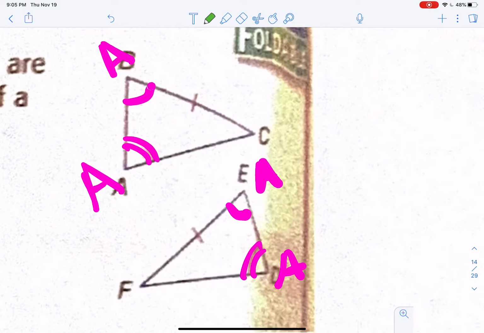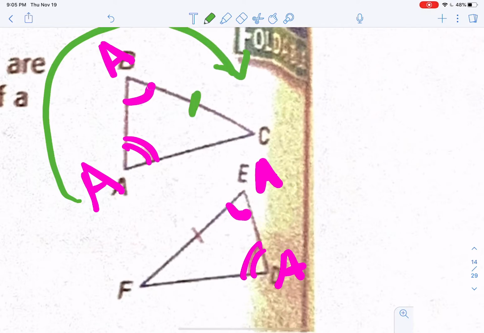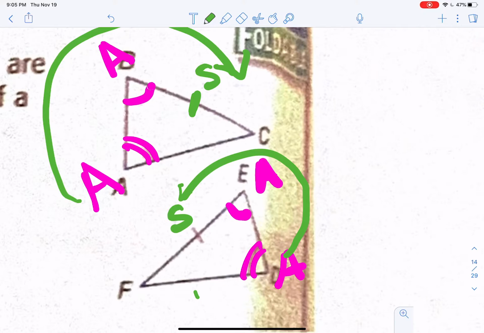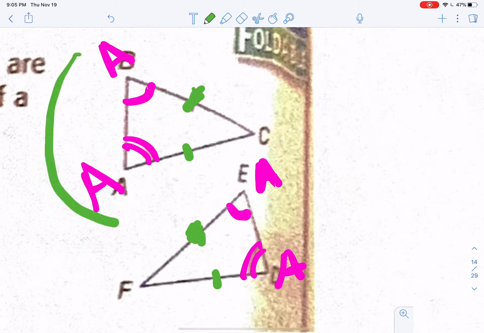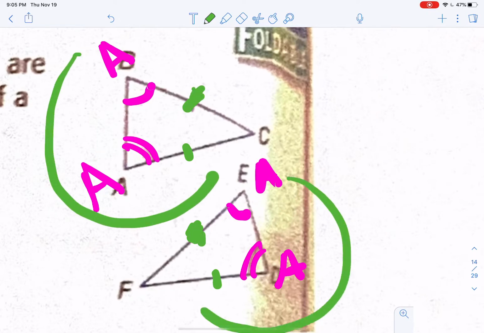We want angle side. So angle, if I'm going around this direction, this side is the side that I have. So angle side's going kind of in a clockwise rotation. Okay, this one's going in a counterclockwise rotation. It doesn't matter just because these diagrams are flipped. So going in a circular motion, angle, and then my side. Okay, now technically, this would be angle side angle if this side matched this one instead. Right, it would just be going angle side this way and angle side this way, okay?